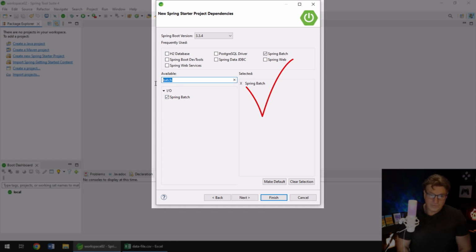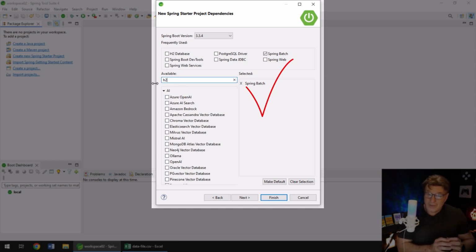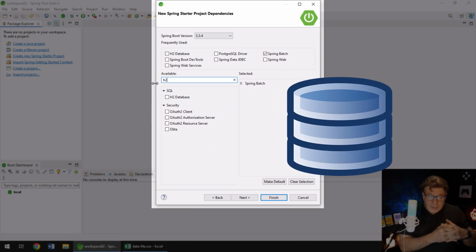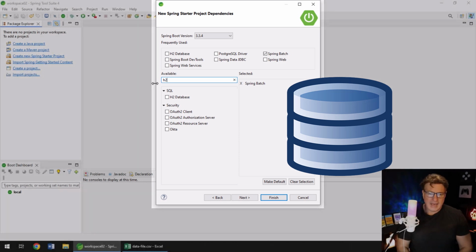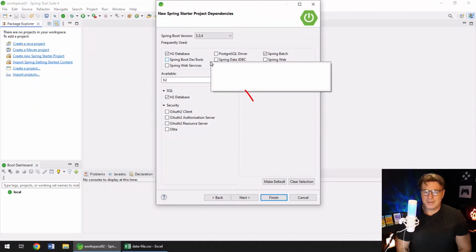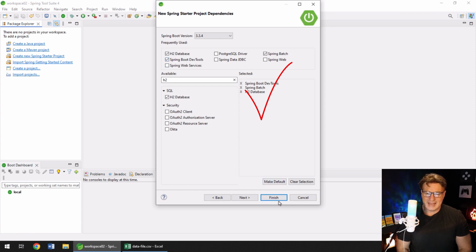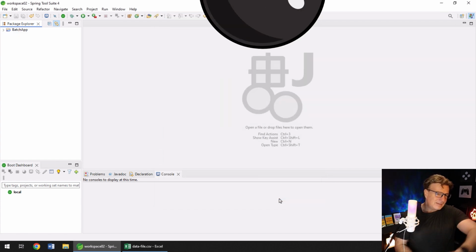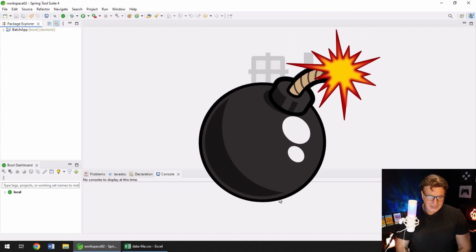What doesn't go without saying is you actually need a reference to a database package. When Spring Batch runs and it goes through 1 million records, it has to keep track of where it is in the process. And it uses some metadata stored in a database to do that. So if you don't have H2 or some sort of configuration to MySQL or Postgres or something like that, your Spring Batch programs aren't going to work, even if they all compile and they all look good. So I'm going to add H2. And I'm a big fan of Spring Boot DevTools, so I'm going to add that in as well. Click Finish, and boom, there we go. Our project is created.